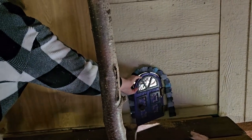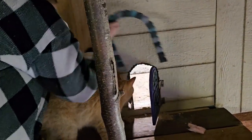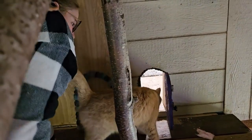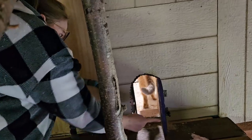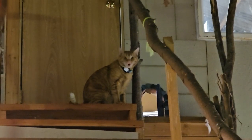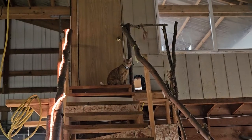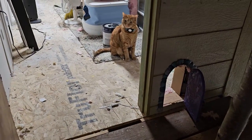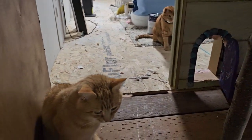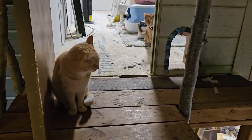Marsh, of course, was the first one to test it out. He knew how to do it right away. It's not fully the surround sound. And there's Jar Jar. He's yelling at me. He's got a tracker on so that we can keep track because he is not used to the woods just yet. But he does go in and out, in and out, all the time. He loves it. And there's the two of them. If nothing else done, at least we got a little door. The cat door was the most important thing, after all.